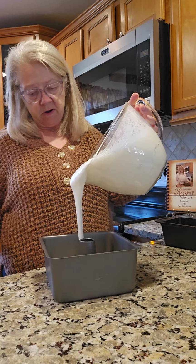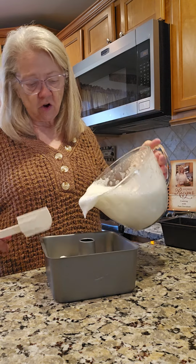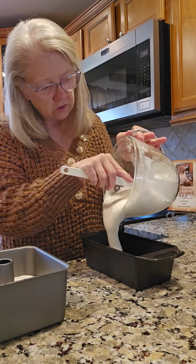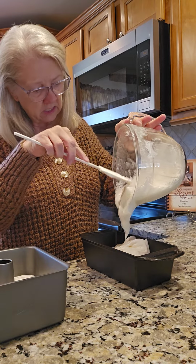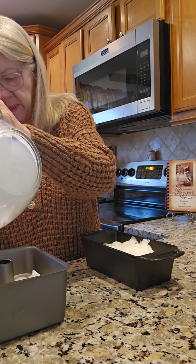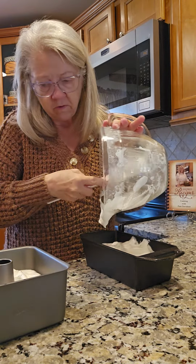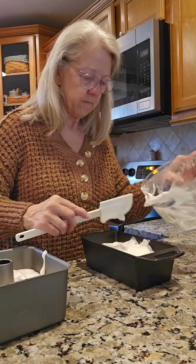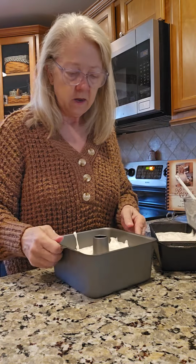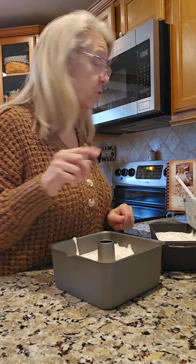So I'm only going to put about halfway up of this because it might overflow with this. This is actually called a mini one. And I didn't realize that, or I wouldn't even attempt to use it, but I'm going to go ahead and use it, and we're going to put the rest right in this pan. Maybe put a little bit more in this pan. I don't know how much this is going to bake up because I haven't done it in this pan before. So we're going to do it in these two pans: one loaf pan and one mini square pan. All right, I'm going to stick them in the oven at 325.